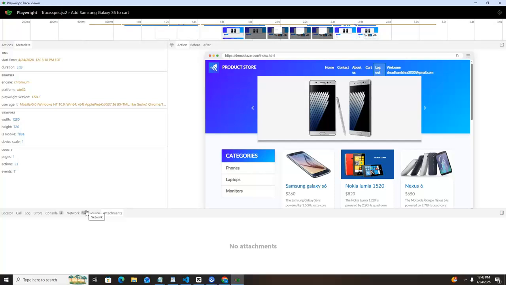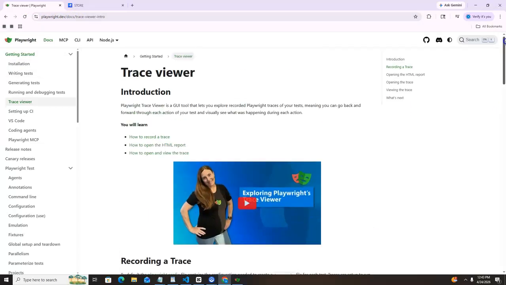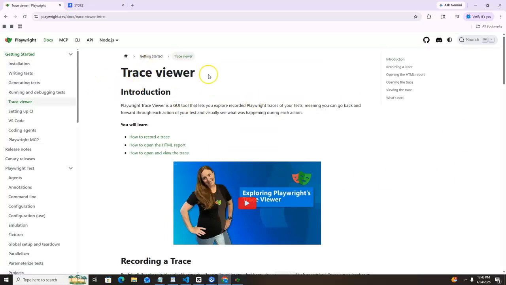You can also see the documentation: open the Playwright dev docs, click on the docs and search for the trace viewer. Once you click, the trace viewer document will open.